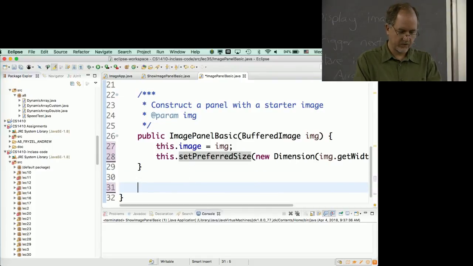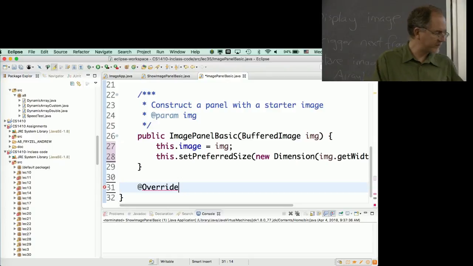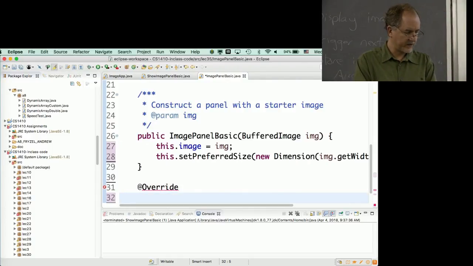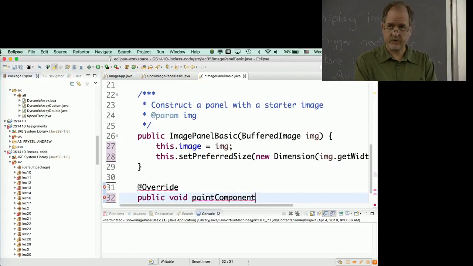So again, to do this, we're going to override public void paintComponent. And again, that's not anything I'm inventing. That's the exact name I need for this to work in this larger repaint system that Swing has.